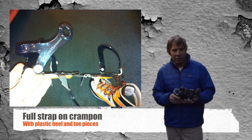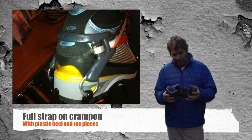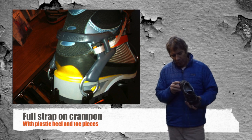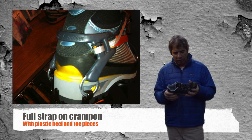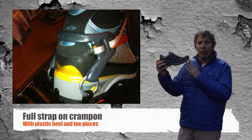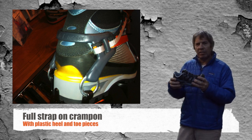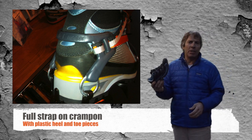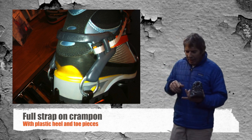But now with the new bail systems, where they've taken the plastics and almost encased the shoe, today's full-on strap-on Crampons will even allow you to use something like this, like a shoe, and it almost totally encases it, and you'll get by. I mean, you can't do any serious work, right? So just remember that.